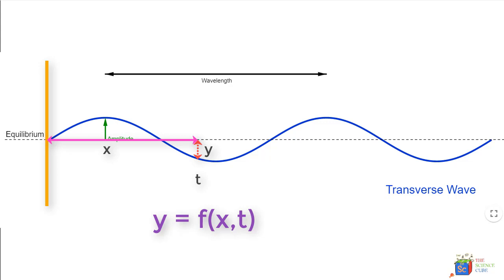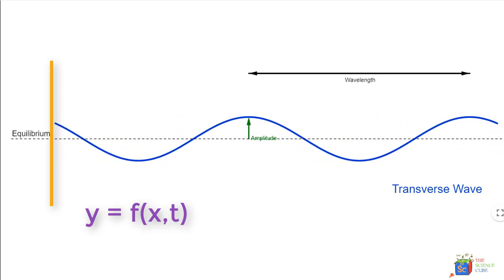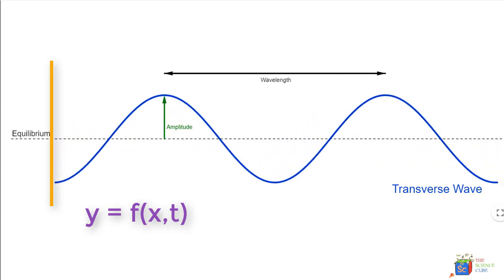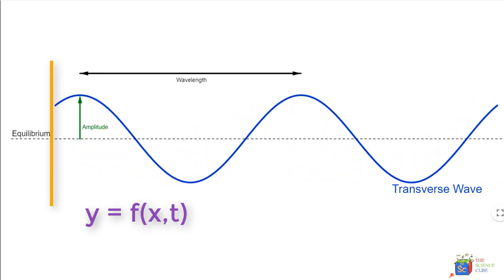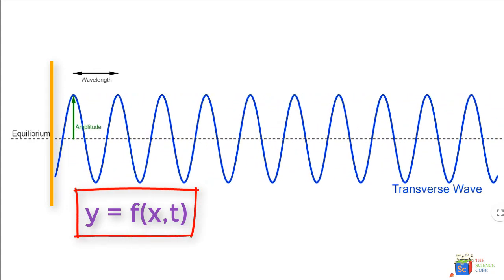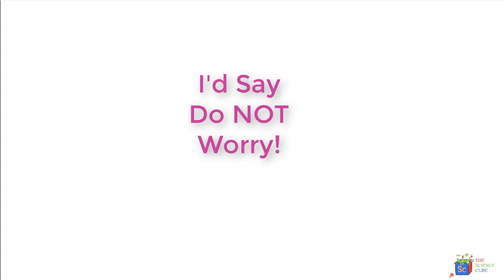My answer is that when we deal with any waveform, if we know the wave function, or simply put the relationship between y, x and t, we'll be able to predict the behavior of the string or the wave at any time. In fact, what you'll see is that when we embellish any concept in physics with mathematical equations, we end up getting a lot more out of the concept. So you'll see that a basic equation that connects y, x and t will help us to find the velocity and acceleration of any particle of the medium as well.